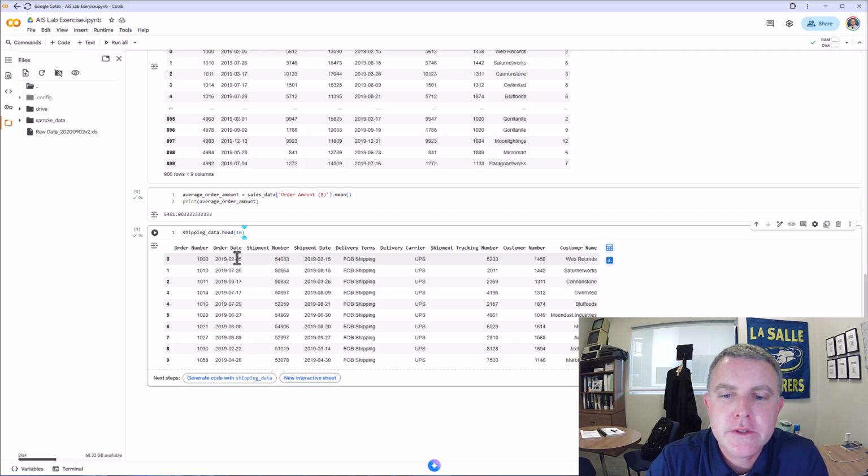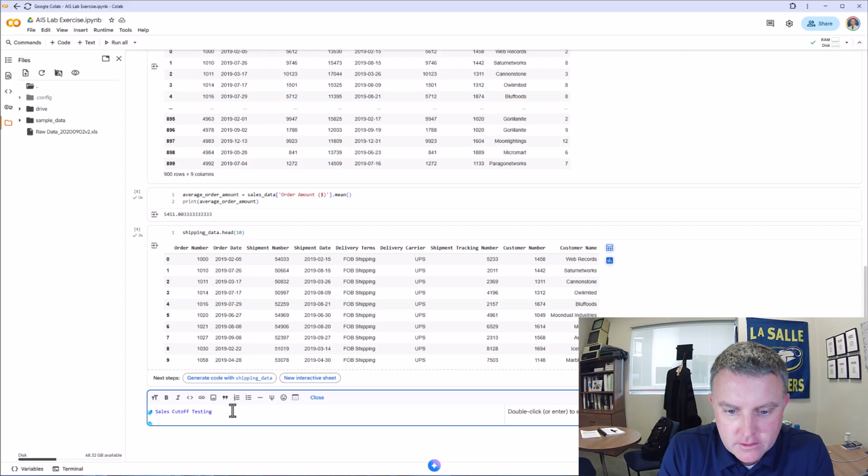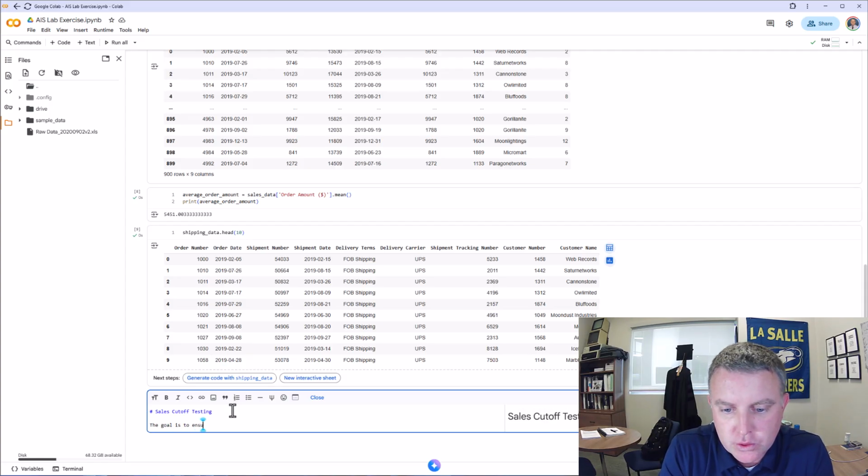And remember, our goal here is to identify issues with sales cutoff. So sales cutoff, let's take some notes here. Sales cutoff testing. The goal is to ensure that sales are recorded in the appropriate periods.